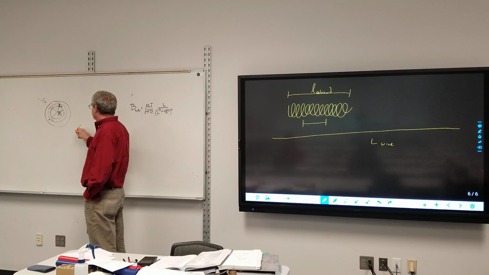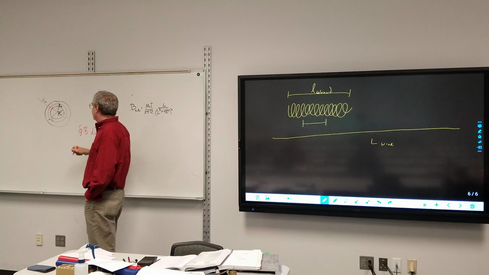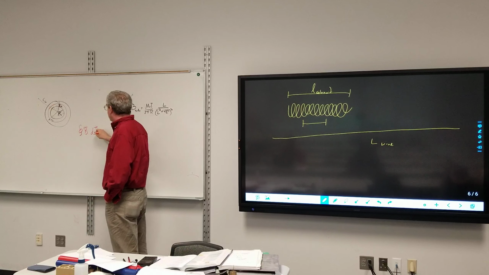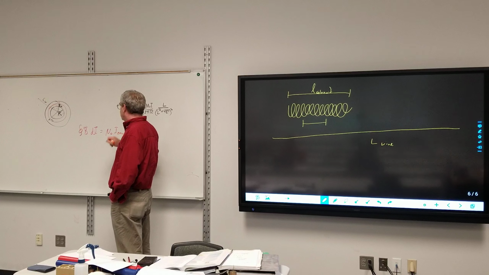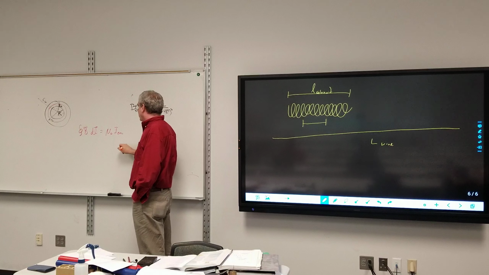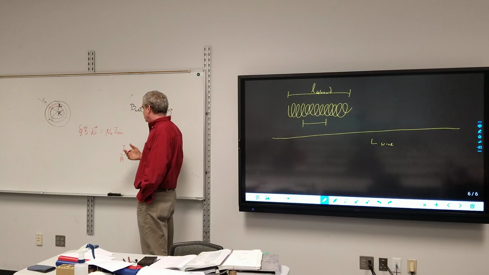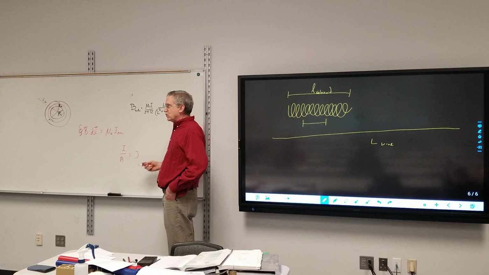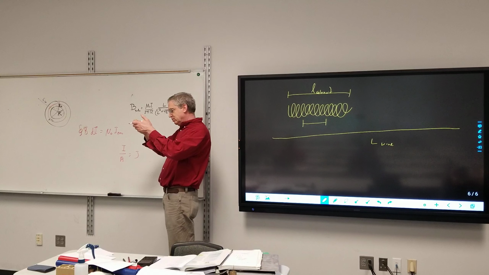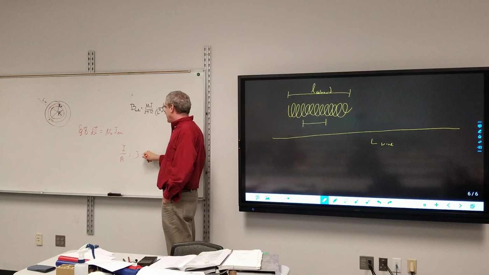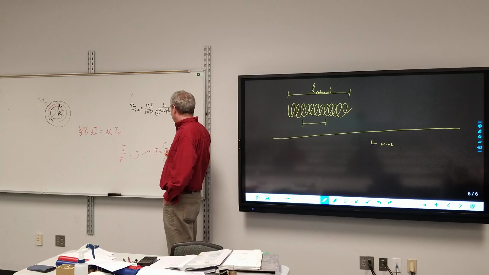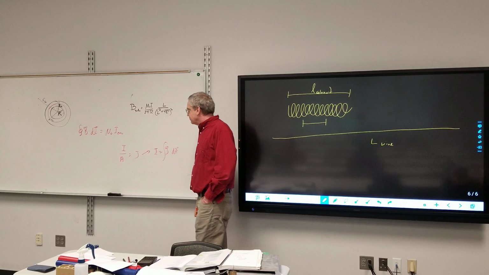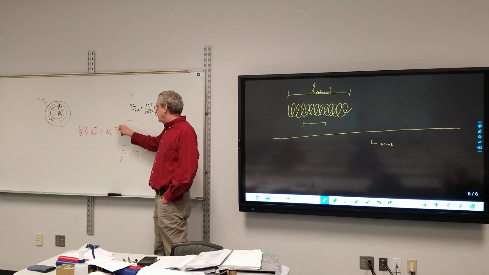I know from Ampere's law that B dot dl, the magnetic field along whatever line I'm doing, is going to be equal to mu naught times the current enclosed inside that. And I know that current per area, using a crude approximation here, current over area is equal to the current density. So you're looking at a cross section, it's how the moving charges are distributed over that cross-sectional area. Or the calculus version of it is I equals J dot dA. And so they took that and substituted it in there.